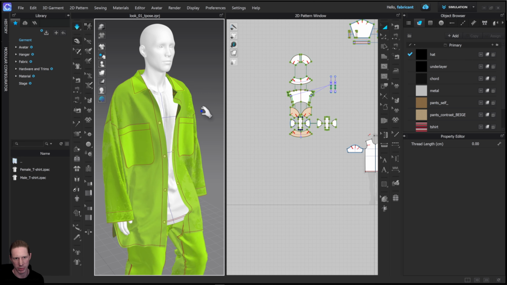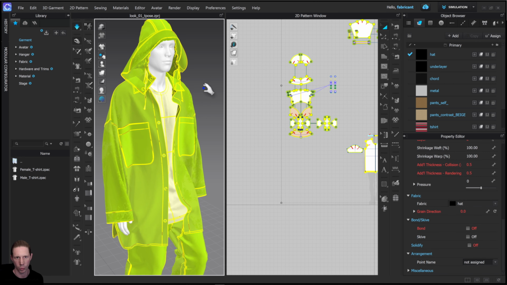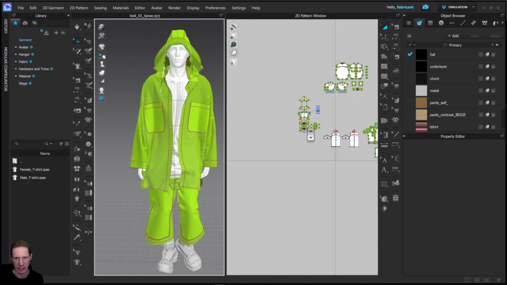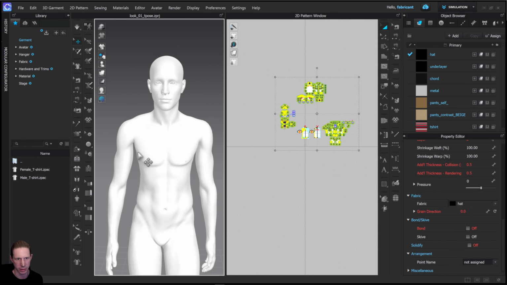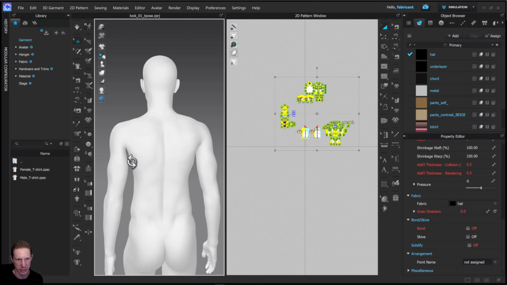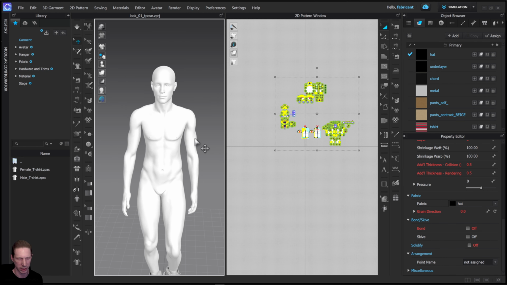So at this point, the garment should be quite stable when it's simulating. You don't want any wobbling or intersections or anything like that. And the reason this is running okay is because I don't have any overlap between my avatar's underarm and the body. There's nothing colliding here, and this looks kind of good for now.